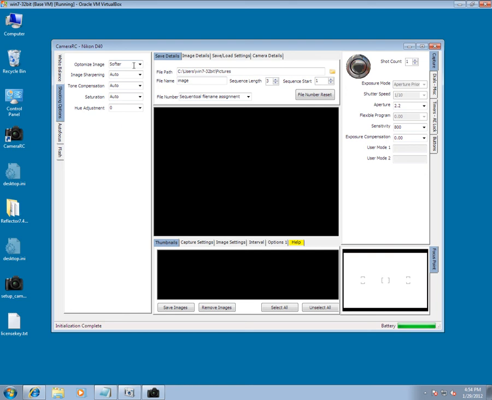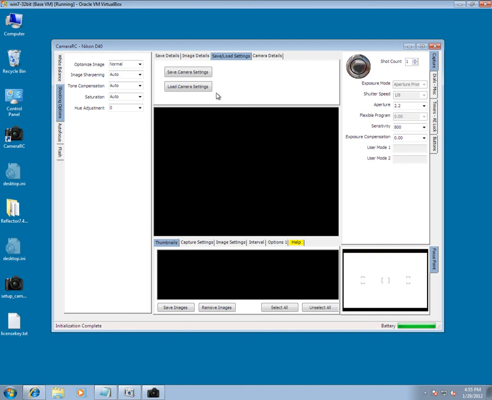we can select what we want to use to optimize the image, and there's some various settings that can go along with that. If you want to know more about these, as I've been recommending, the best place to look is your Nikon camera manual. So additionally, there's no separate way of saving these settings, as they're only saved as part of the camera settings save operation that I discussed during the overview tutorial. So they can only be saved by the save camera and reloaded by the load camera settings.